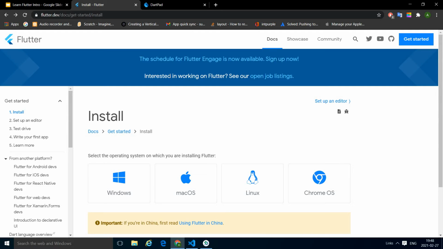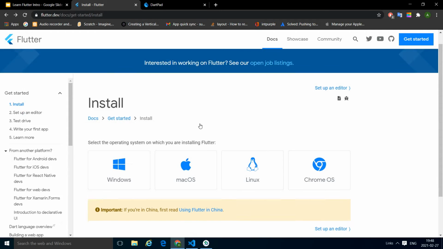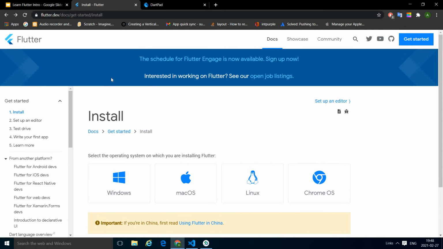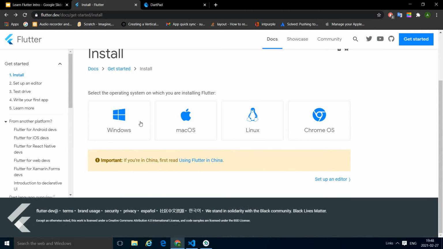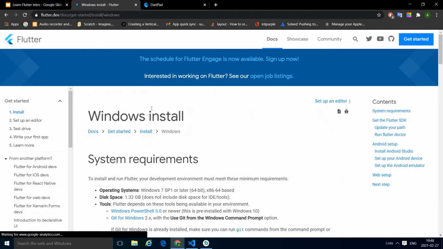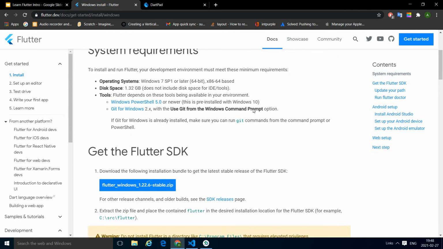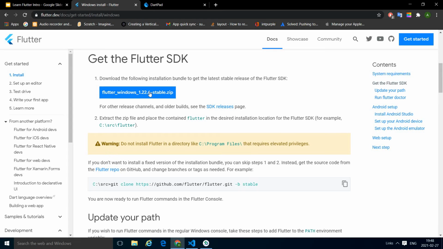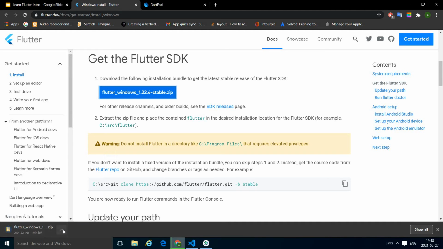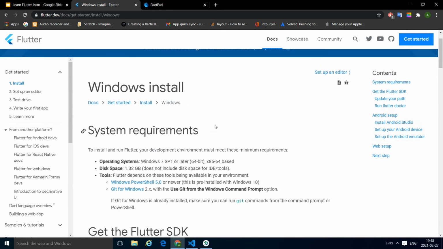If you're using Android Studio, you can download Flutter into our Android Studio. Click on Windows, and then click on Flutter here, this one. I already installed it, so I don't need to install it again.